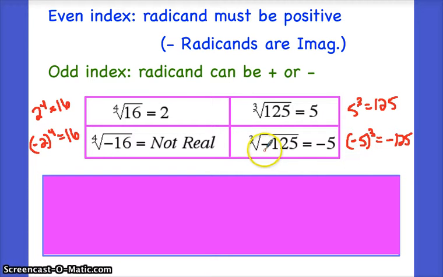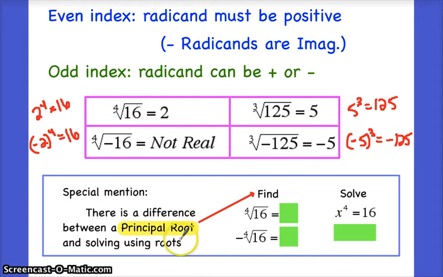The third root of negative 125 is still negative 5. So you can still find an answer there. Now, one thing to keep in mind is we don't want to start throwing plus or minuses around either. It's another thing to be careful of with roots. Remember, when we solved even root problems, such as square roots, we would say plus or minus.